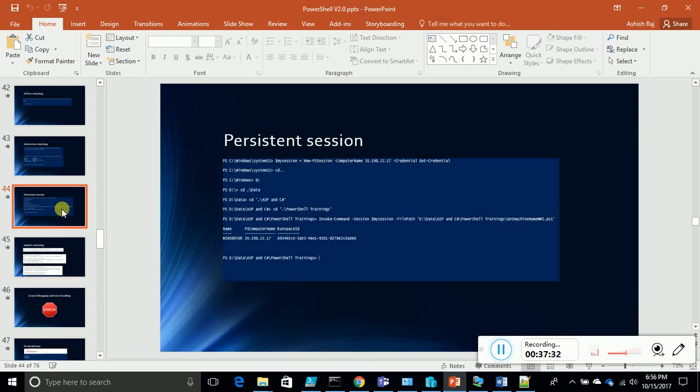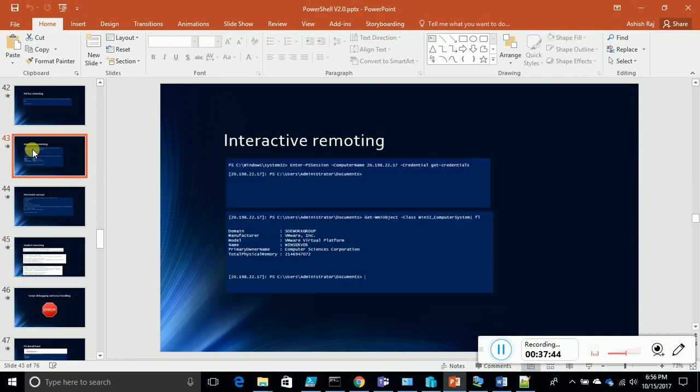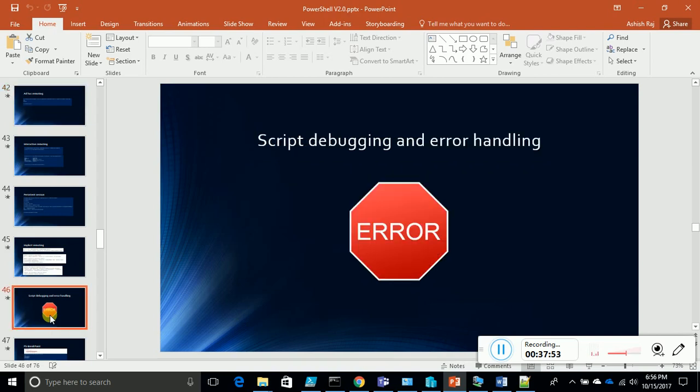So persistent remoting and implicit remoting are very useful. 90% of the time they will help you achieve whatever you want to achieve remotely on your computer. And then interactive remoting and ad hoc remoting is also available for you. Now the next session and the next topic would be script debugging and error handling.